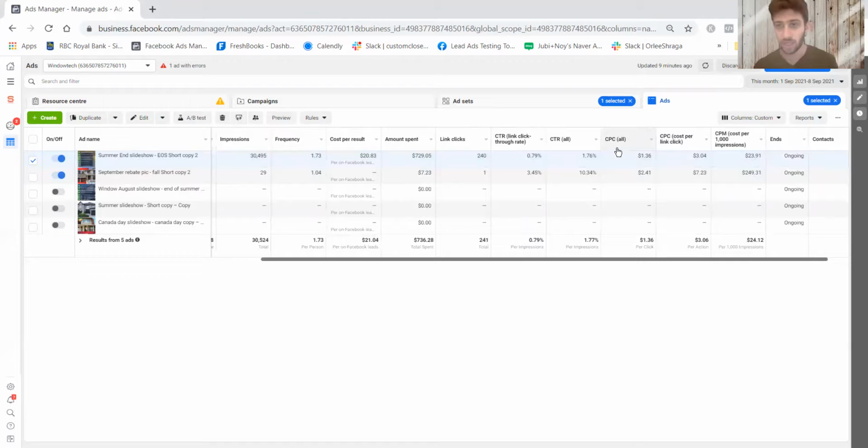CPC is the cost per click. And again, this is how many they clicked on anything, and CPC for here is actually how much it costs per person to actually click on your link. CPM is the cost per 1,000 impressions, which is just how much it costs for you to show your ad 1,000 times, okay, towards the audience. Okay, so I'll go through different scenarios and what are some good averages and bad and like worse, because already I can see a few things here which could use improvement.